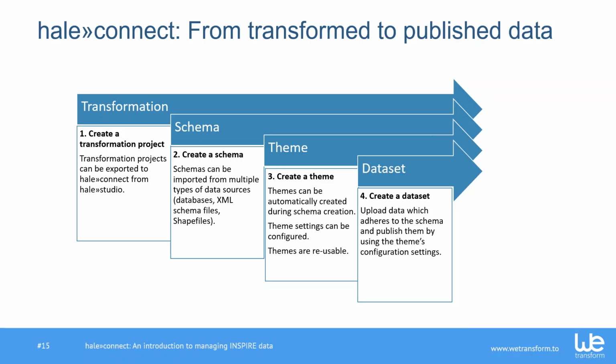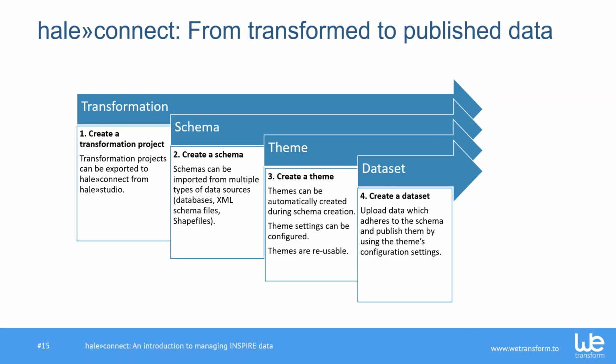You also need to create a schema. Schemas can be imported from schema files, so XSDs, you can access them online. You can create them directly from shapefiles, for example. You need to create a schema so that Hale Connect knows what type of data you want to upload to the platform. It's a set of rules. It uses the schema to validate the data that you upload to make sure that it's valid and correct.